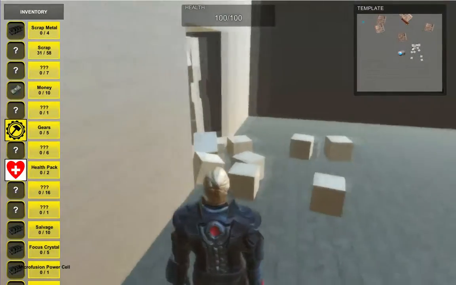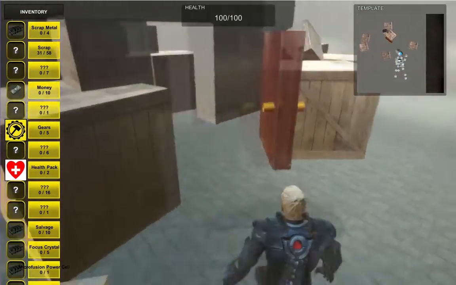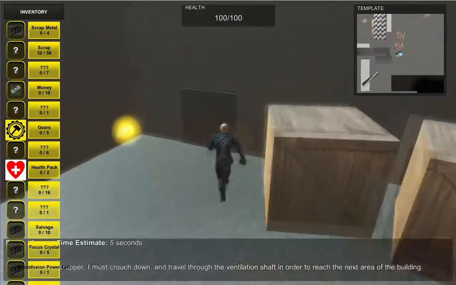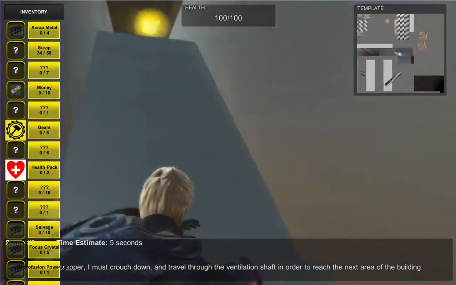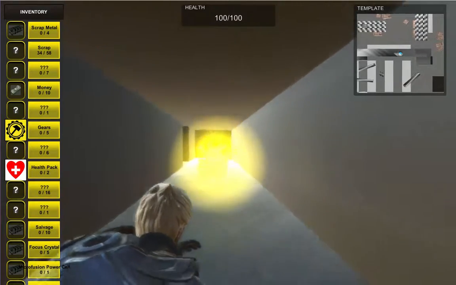And there's the last one. Exit out of the broken door. Oh, there's some more scrap metal. And as the scrapper, you must crouch down and travel through the ventilation shaft in order to reach the next area of the building. And crouching all the way through.